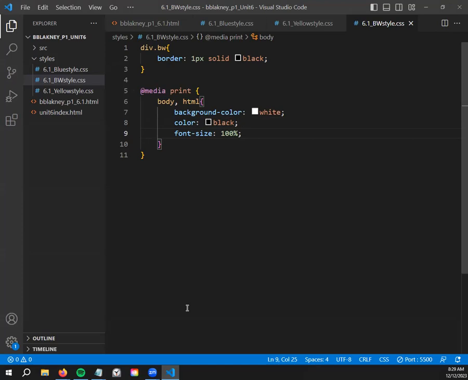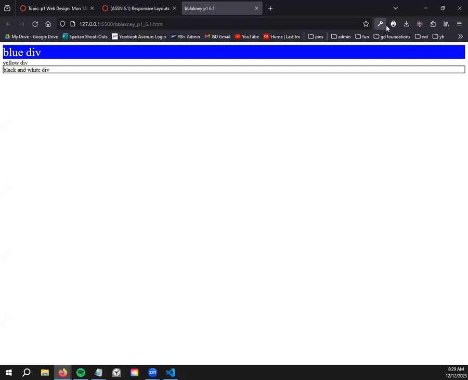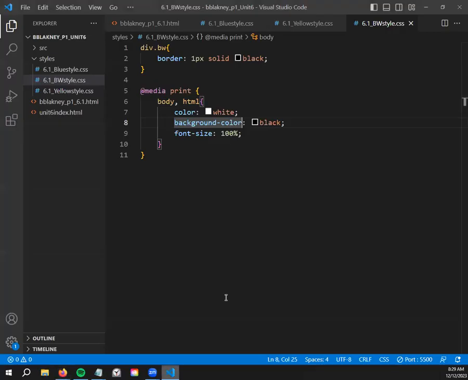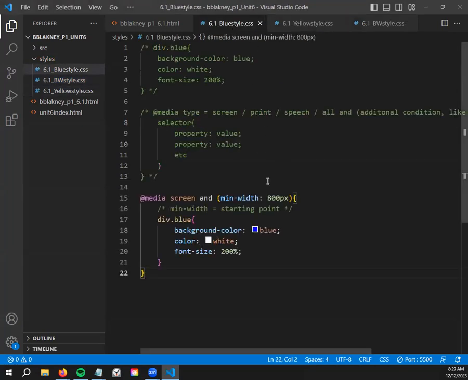But if you want to be extra sure, or you want to make something crazy happen when the page is printed, like if we flip this, for example, set the background color to black and the regular text color to white, you go to our output, fingers crossed this works this time. No, of course not. That would be too easy. But just pretend that it worked, because you can set media queries to print something specific and change the way things look in that way. So we'll set this back to that. Your CSS should look something like this for exercise 1.